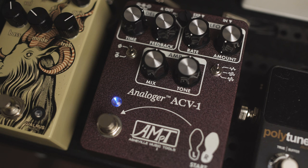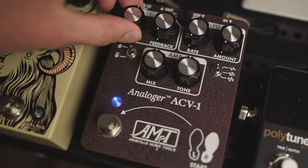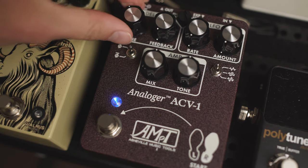And that right there is a great example of kind of what chorus is at its very most basic. Just by moving that delay time in such a short delay range, you immediately get that chorusing sound. Like I could play, this is not going to sound good, but I'm just going to strum the guitar open and play with that time control really quick, just so you can kind of hear essentially what real manual chorusing looks like. There you go. That's chorus.